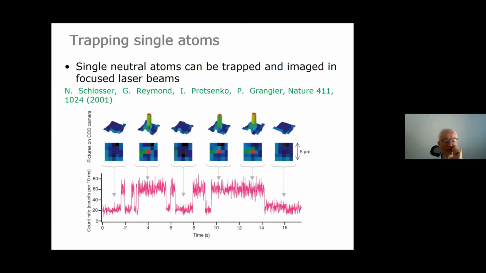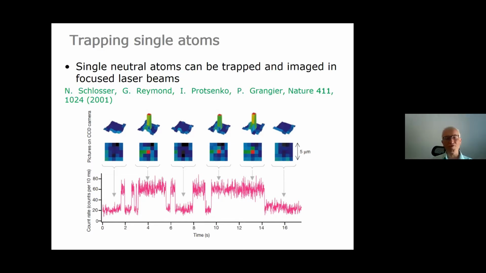It turns out that when you put atoms so close together on the order of a wavelength or less, then you can very easily excite 2 atoms to some kind of molecular potentials, to some molecular state where the atoms either dissociate and quickly both are lost from the trap because of the interaction energy of the molecule, or they are photoassociated into a bound state of the molecule, and this bound state of the molecule has different transition frequencies and is basically invisible to the light and just leaves the trap. And so basically they showed that with a probability of about 50%, they could prepare and detect a single atom inside a trap. And then for a long time, this field was somewhat dormant.